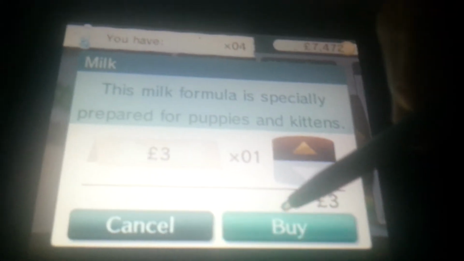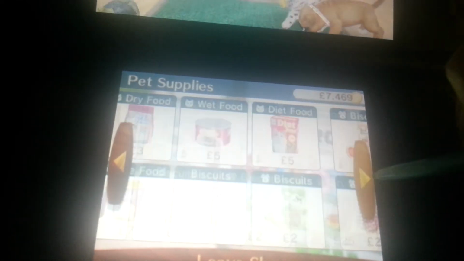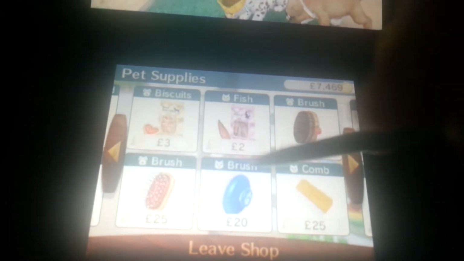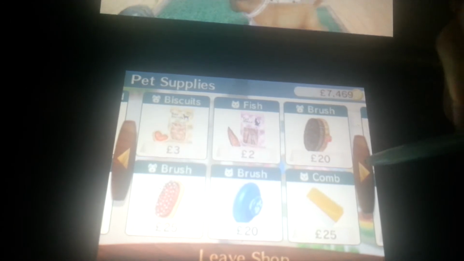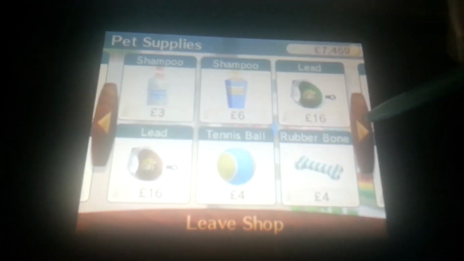And this, if you want to go back, you press cancel. If you want to buy, be like this. Buy. And she'll say thank you. You got more things and your money will go down, so be careful. You buy all sorts of things, but just watch your money. Because I know some of you people want to buy a lot of things, so be careful.